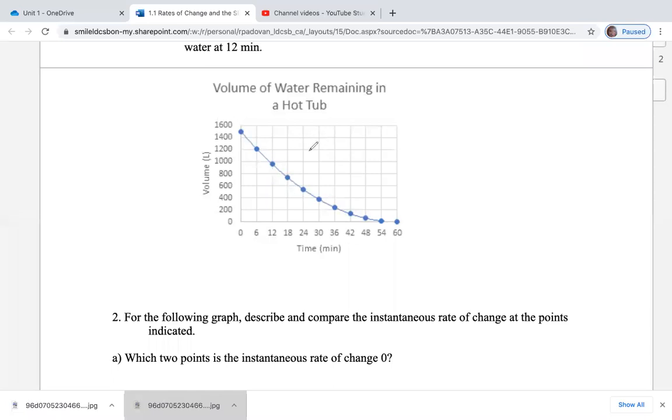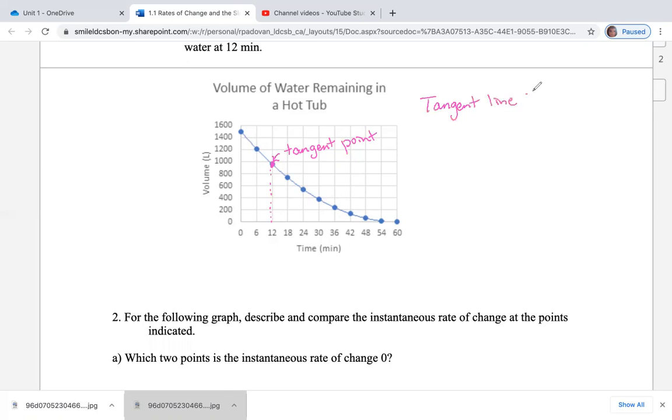So if I'm looking at the instantaneous rate of change at 12 minutes, then this is my tangent point, right? The tangent line is only coming in contact with the graph once. And so the point that they're talking about is my tangent point. So I'm going to draw a tangent line that crosses that point. Since at that point the graph is decreasing, the tangent line has to be negative as well. So the line that I'm drawing has to go in accordance with whether the graph is decreasing or increasing. So my tangent line will have a negative slope.